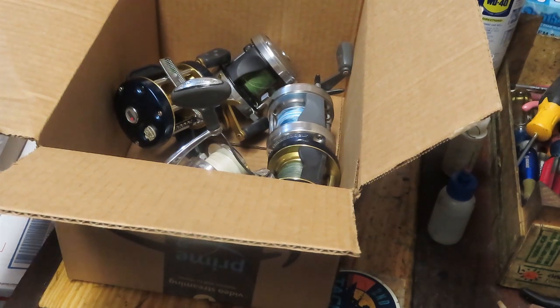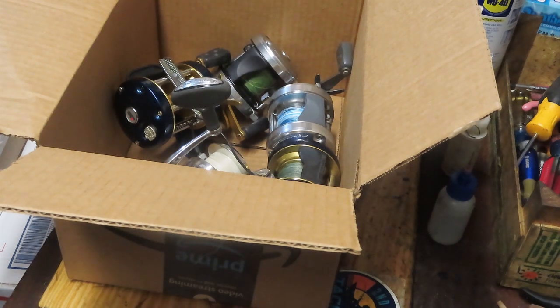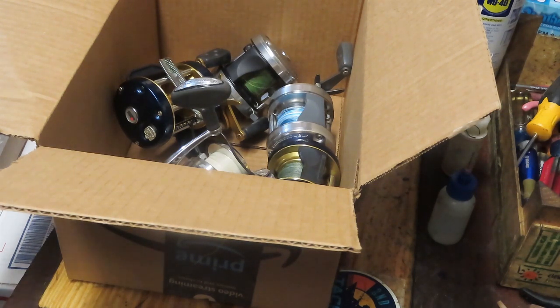At that point, it's a good way to clean up all of the old debris and the dried greases and the like. It's also a good way to get it ready for next season, so that when the first runs start in the spring, you're ready to go and you're not worried about a reel that might jam or hasn't been serviced, or it might just be dirty, have old line on it, and so on. And well, that's the case here.